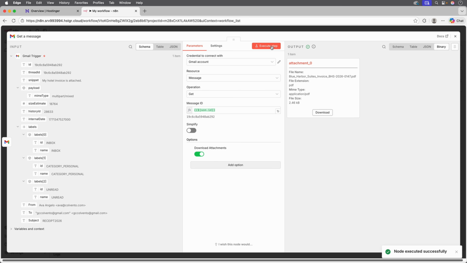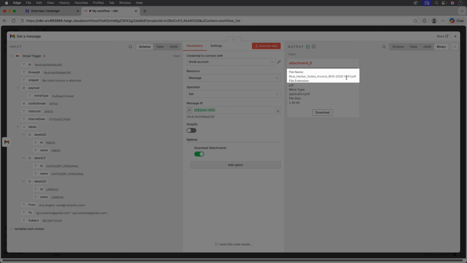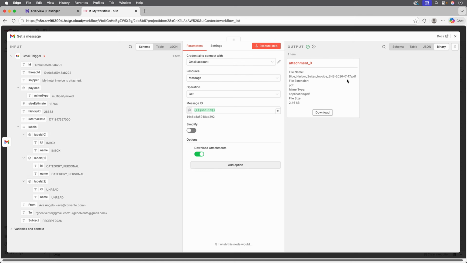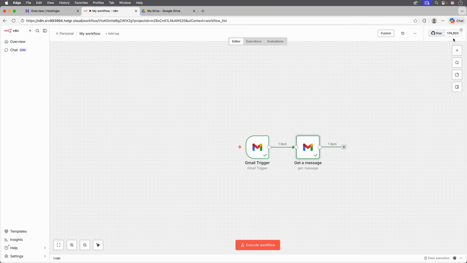And I can see that I configured it correctly because I can see the file name of the file I attached to the test email. So now we can close this window and go back to our workspace again. All right, so our workflow is now set up to access my Gmail account and detect any new emails that have both the keyword in the subject line and which have an attachment.